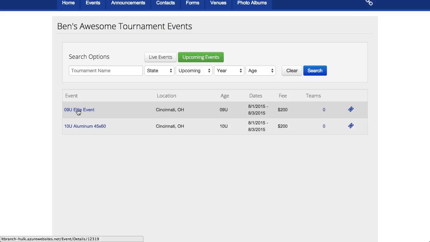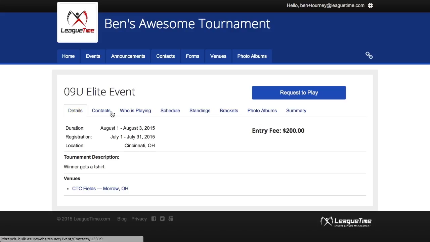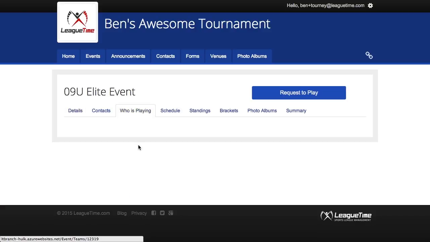If they click on the 9U event, it'll actually take them over to the page where all of the details are for that event. So maybe you have the who is playing will show if any teams have requested to play. See, so they can click right on this request to play button to add in one of their teams.